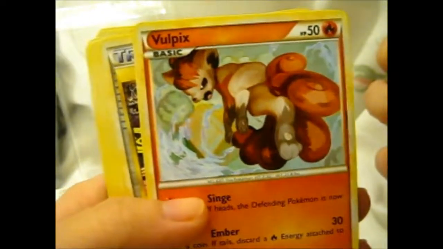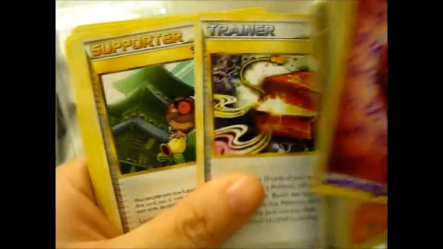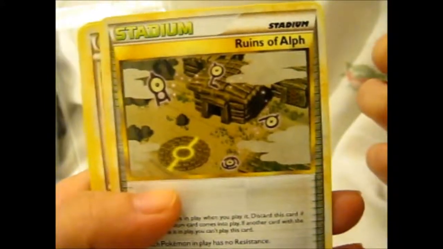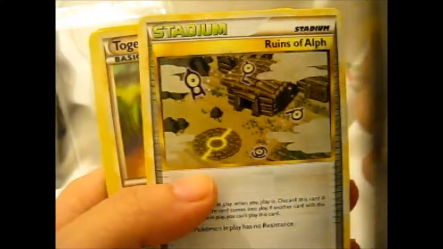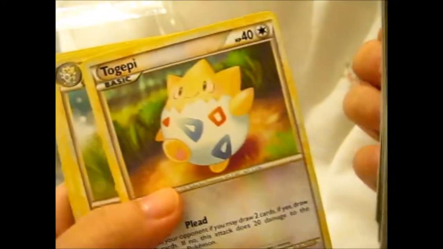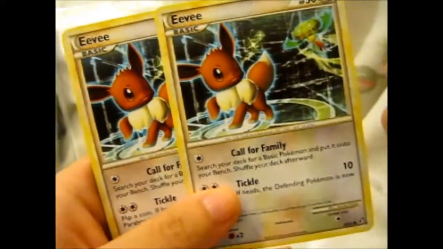Very paint stroked Vulpix there. Got Legend Box. Sage's Training, Team Rocket's Trickery, Energy Exchanger, Ruin's Elf, could go well with my unknown cards, or the other lithograph, or whatever you call it. And it actually says Elf right here. Togepi, Togetic, we got an Eevee. So that's that first little team bag of it.